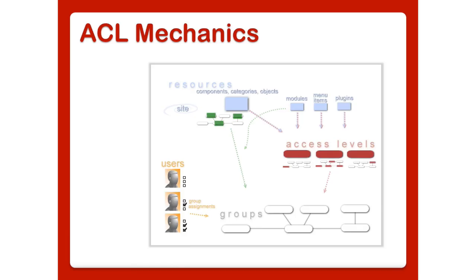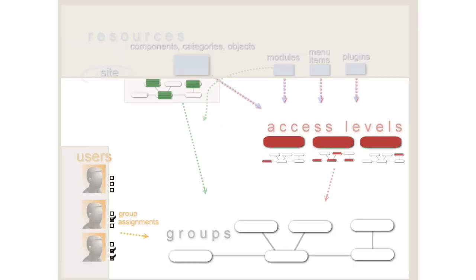So the first thing is ACL mechanics. And this is what I did for my model. We have groups, we have access levels, and we have permissions. But if we think about the ACL, only these things in white is really what I consider the core ACL. It's what Joomla 3, Joomla 2.5, what they can implement in the core. And they integrate with the users and what I call resources, which is components, modules, menu items, and plugins. But it's the groups, it's the access levels, and it's the permissions.